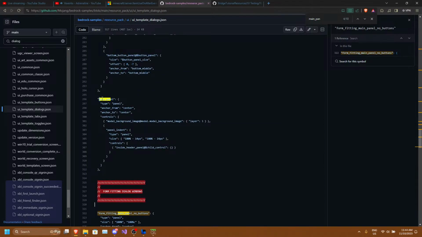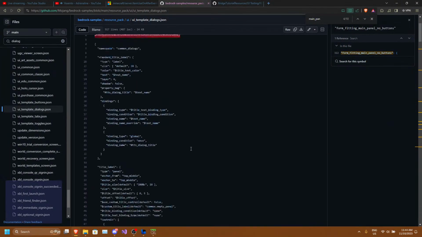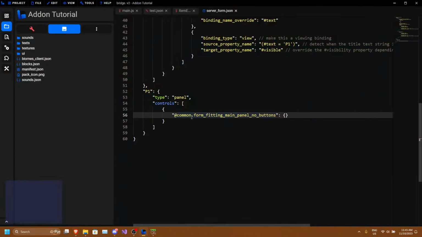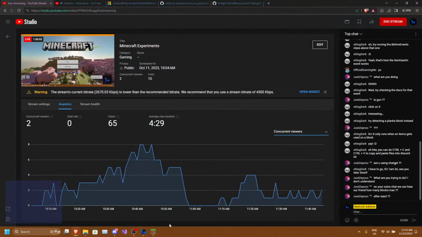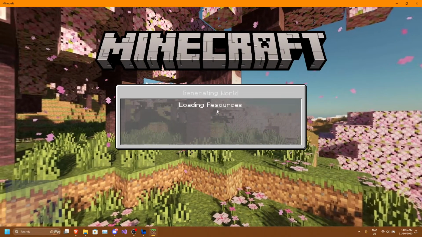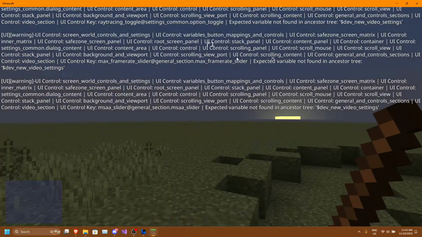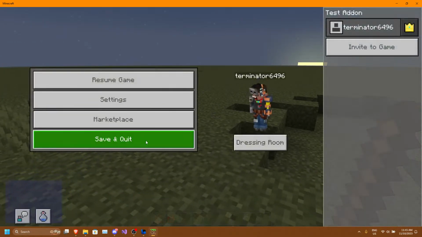No, we don't want that. We just want something that shows something. Oh wait, no, that's wrong, isn't it? Because that's a common underscore dialogues. Is my thing bugging out? Oh gosh, it is, kind of. What the heck is going on here? Okay. Weird.